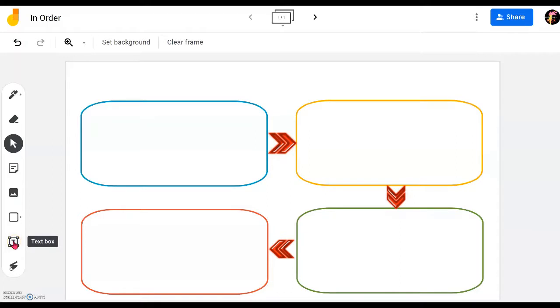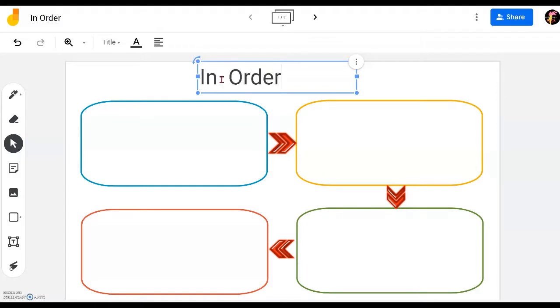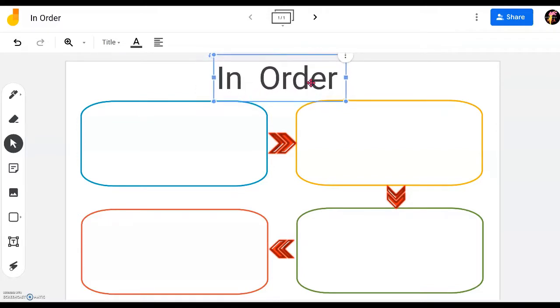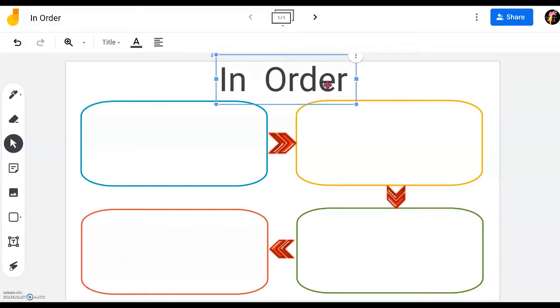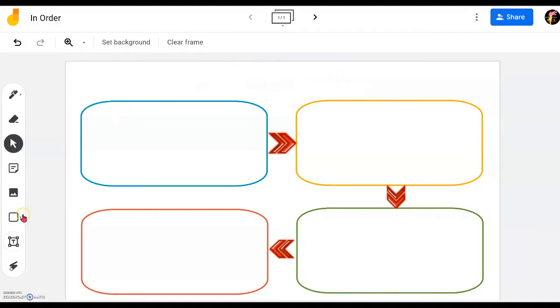Last but not least, add in the title by clicking text box and then going to the top here and then changing it to maybe a title display. Okay, title, format, font, and then I'll go in order. So I can actually easily change the size by just making it just nice to the length of the wordings. Okay, and clicking the bottom right and then expanding the size to the size that I want. Because I want the background to be black, I will change the color of the words to white. Now I can see it. So later it will appear with the background black.